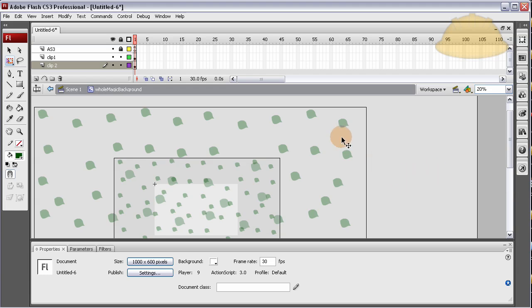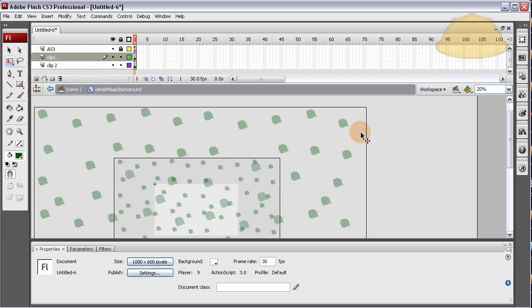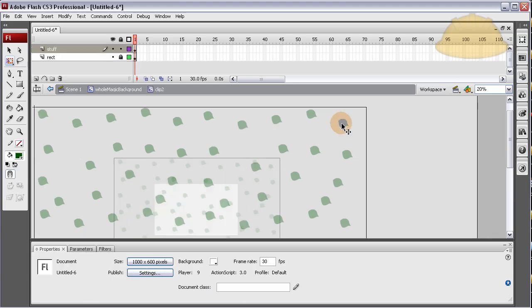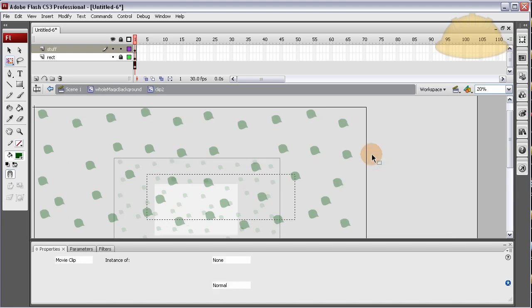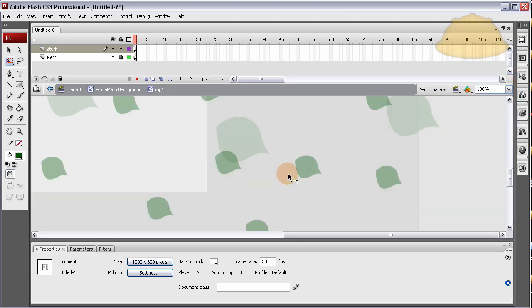Alright, now we're going to place another layer above clip 1. And like I said, you could just put your button menu right inside of this movie clip if you wanted, or the smaller movie clip. I'm viewing it at 20%. If I was at 100%, that's what it would look like here.